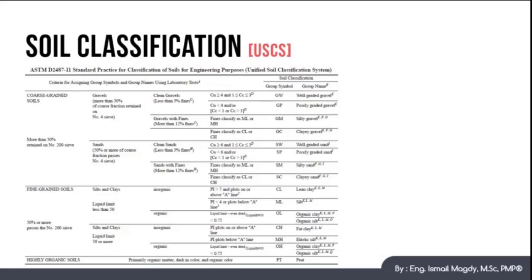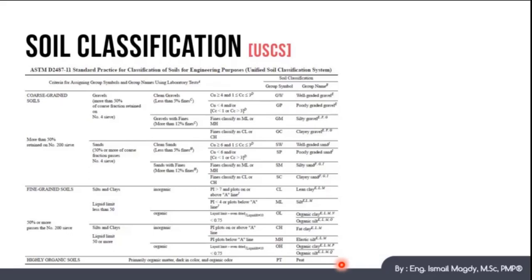In this classification, we can see that the soil is classified into 15 different groups, starting from GW, which is well-graded gravel, and GP, which is poorly graded gravel, up to OH, which is organic clay or organic silt, and PT, which is peat. In this method, we have this table as we can see here, and we will use certain parameters for the soil in order to identify in which group the soil belongs. In order to identify the exact type of the soil, we start checking our soil in a certain order to eliminate options and narrow our choices.